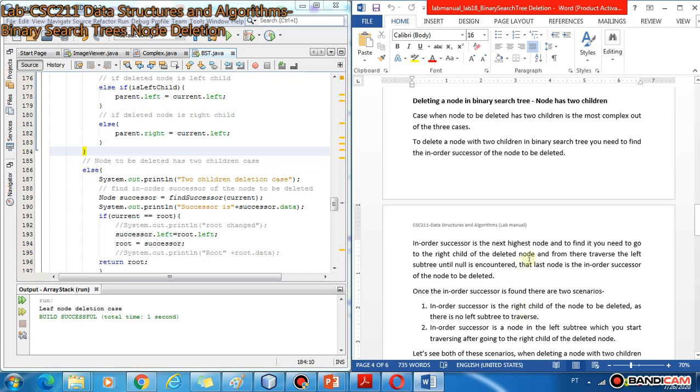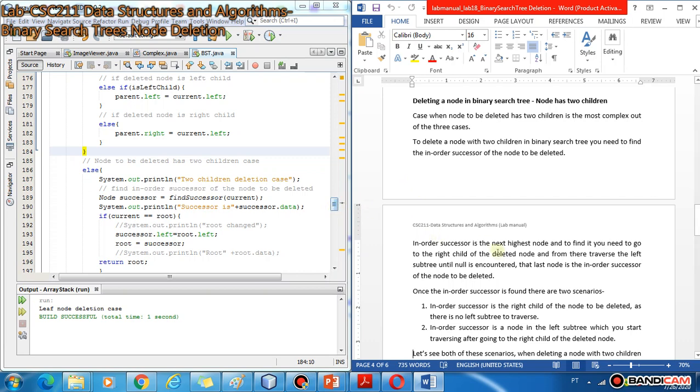For example, if 30 is a node to be deleted, then the next value greater than 30, if it exists anywhere in the binary search tree, is the successor of this 30 node. But obviously it would exist in the right subtree of this 30 node.